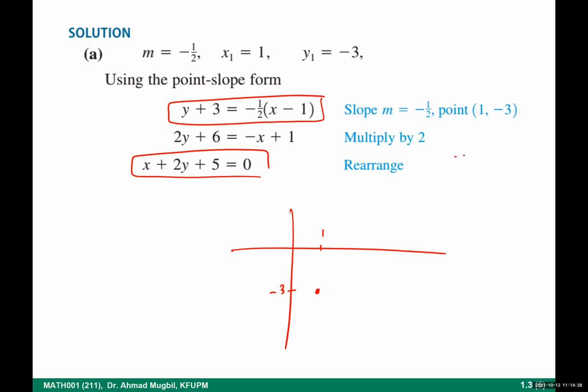Now the slope is what? -1 over 2. You can think about the negative with 1 or with 2. It is the same. It is up to you. Let's take the negative with 1 and keep 2 positive. This means that when you move 2 units to the right, you go 1 unit down. So this is 1, this is 2, this is 3, you will go 1 unit down. You will get to (3, -4). You have 2 points now. Connect them. You will have your line.